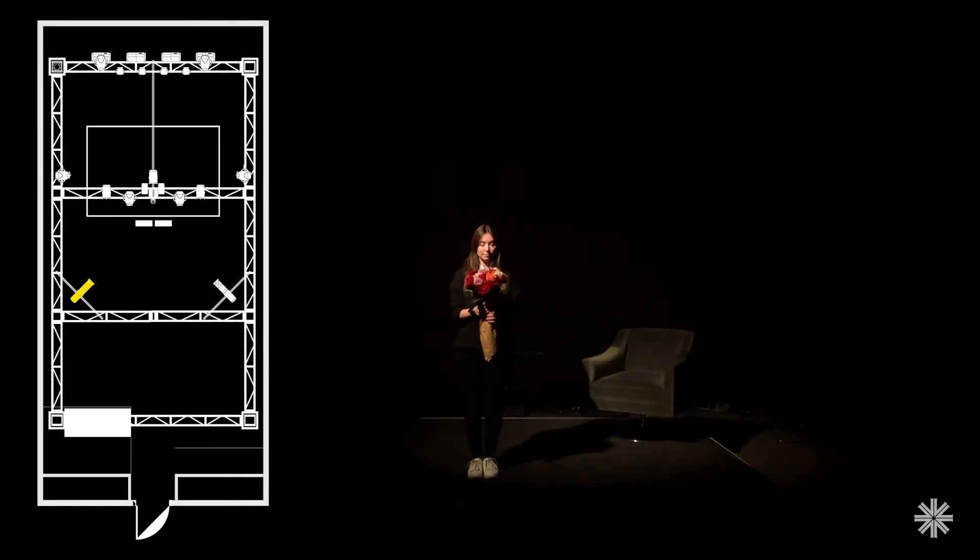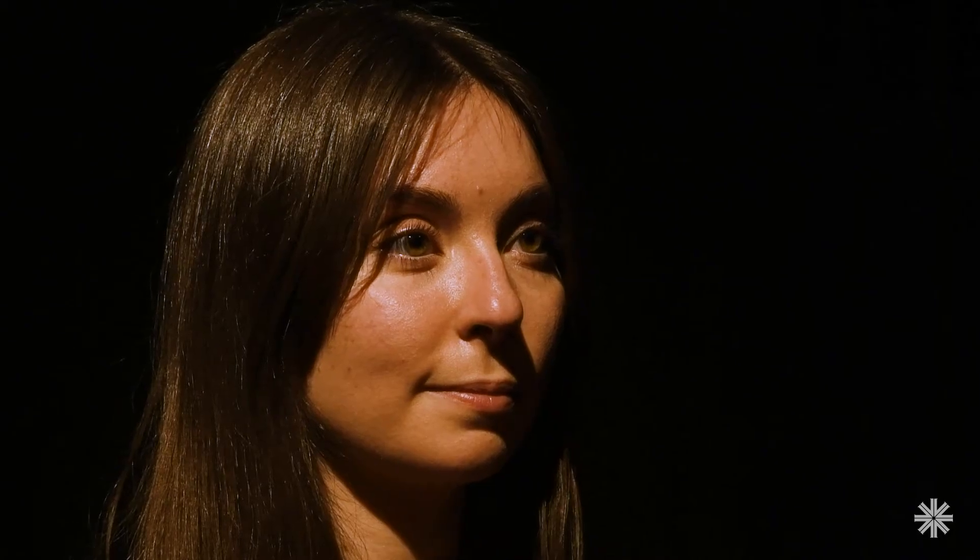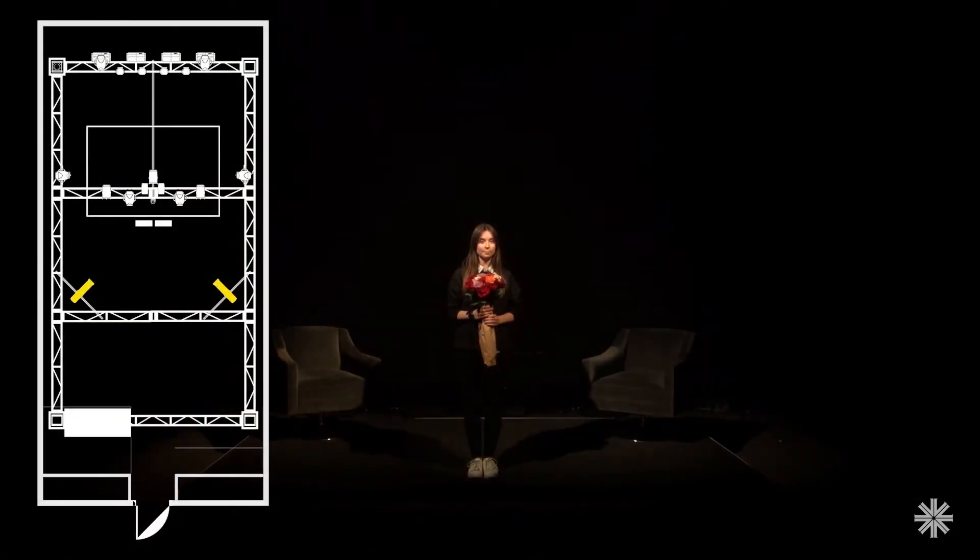Of course, it's hard to see the subject's face with it lit from this angle, so we need a key light. For key lighting, designers typically use a profile luminaire such as this Leco LED. These fixtures have a hard edge and framing shutters that can be adjusted to only light our subject. One of the most common ways is to place two hard edge profile fixtures from the front at 45 degrees to the subject.